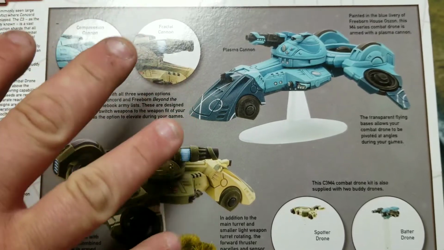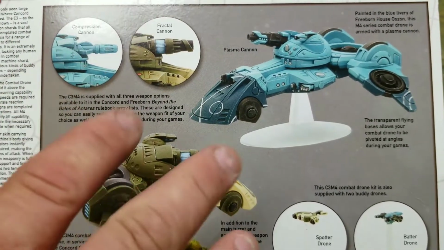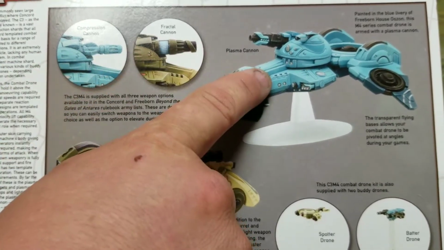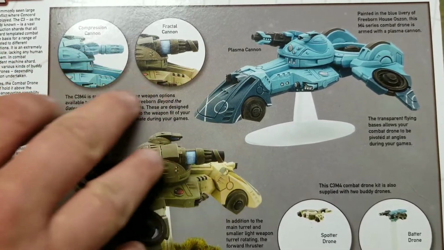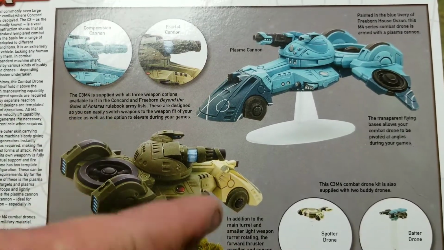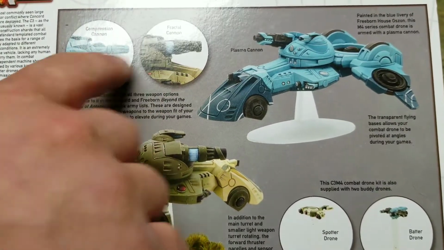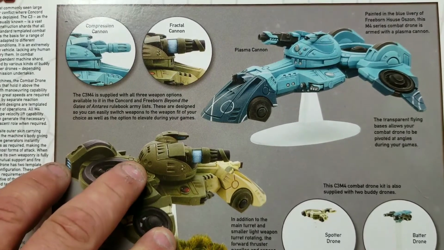This is the first vehicle I've ever bought, out of any game, that actually has the option of using either one. I guess you can magnetize both of them, but it doesn't actually say it on the box, how you can switch out the weapon on a vehicle. Maybe I'm wrong, I don't know. There might have been another one out there that has it like that, but this is my first one that has that option.